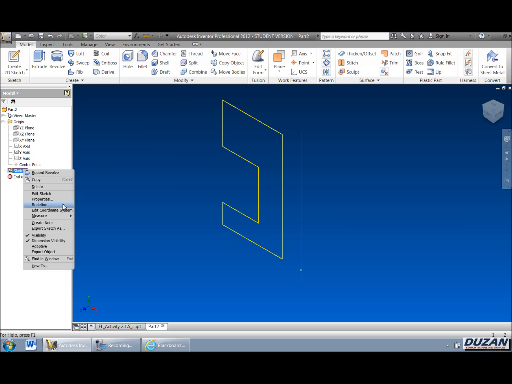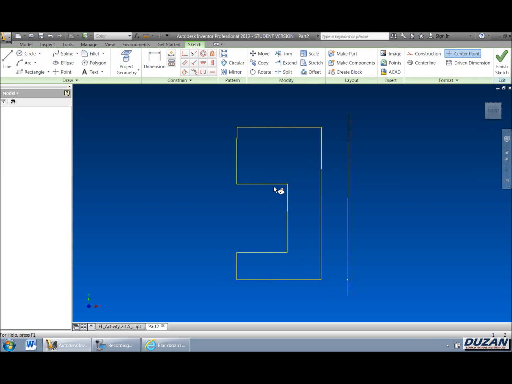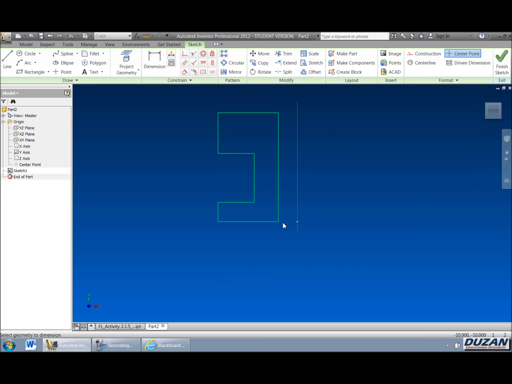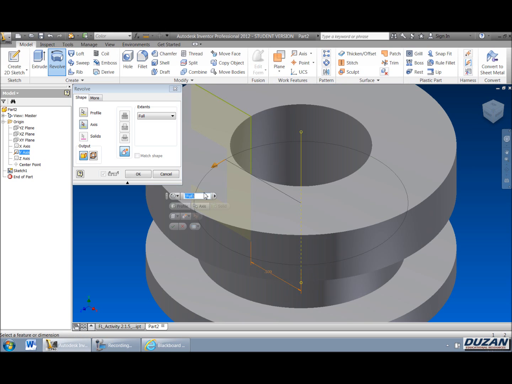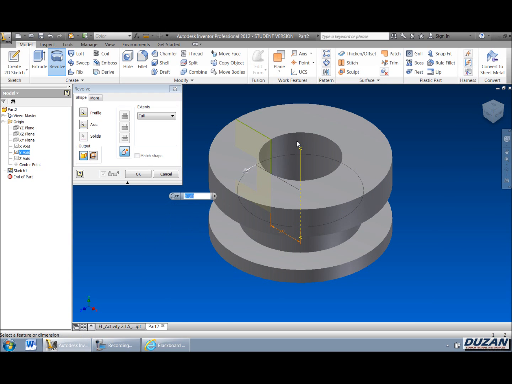I'd like to go back in here and do a couple things. Let's first talk about if we had a hole and we knew that the hole was, say, a diameter of 1, we could come back in here to our sketch and say that the distance between the origin and this point would be half a diameter of 1. So in this case, it'd be a radius of 0.5. We could go ahead and select that, finish our 2D sketch. And by using Revolve with a full extents on that, we could easily, through revolution, create that hole as part of our revolution, instead of having to come back in using the hole command or extrude, whatever you'd like. So you can actually cut out a couple steps by using Revolve.